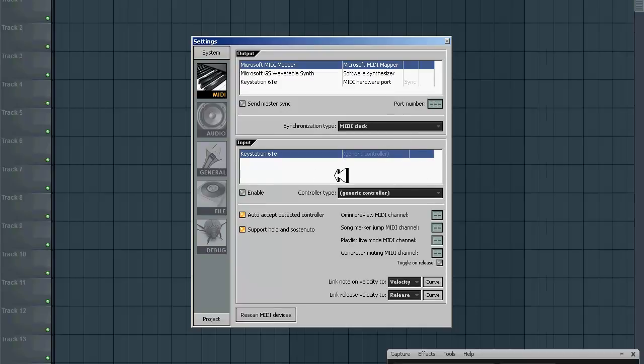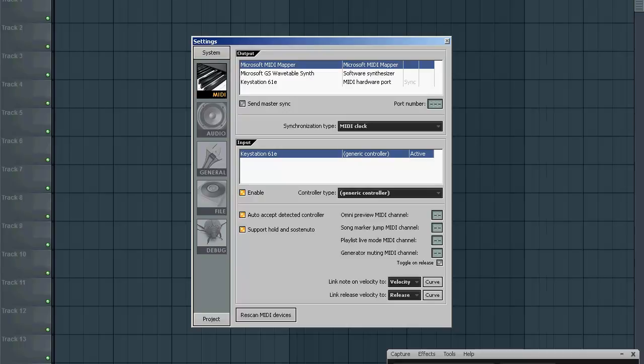And yes, I'm using a cheap KeyStation 61E because I have an Axiom 49, but for some of the things that I do, I need the extra keys without trying to pay too much money. And so once this is up here, you want to click enable. Alright, and now it says it's active. If you look at this orange thing up here, you'll see that it's blinking every time I press a key.